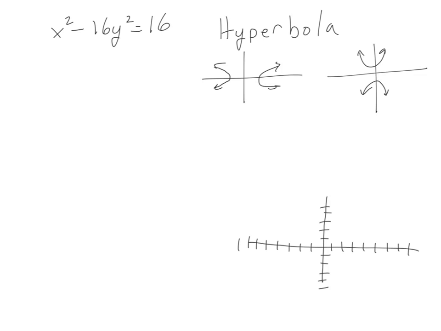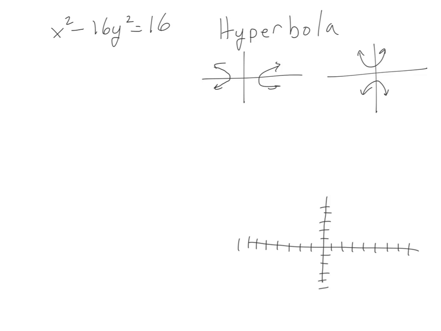And the way we're going to graph these things is very similar to the way we graph ellipses in many ways, but obviously not quite because this is nothing like a circle at all. So here's where the similarities are going to be. These types of equations will have an x squared as well as a y squared. And just like before, we are going to want to make sure that those things are equal to 1 instead of some other number. But the big difference here, if you haven't figured it out yet, is that it's minus instead of plus. And so that's how we know it's a hyperbola and taking on a shape like these versus a circle or an ellipse.